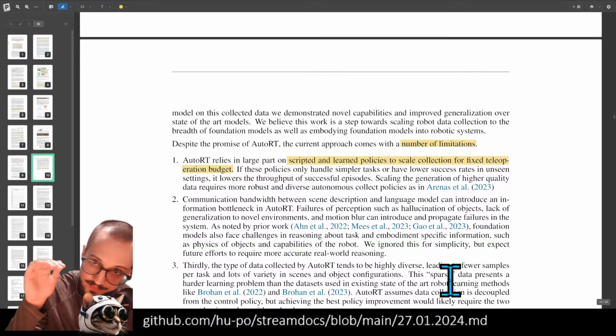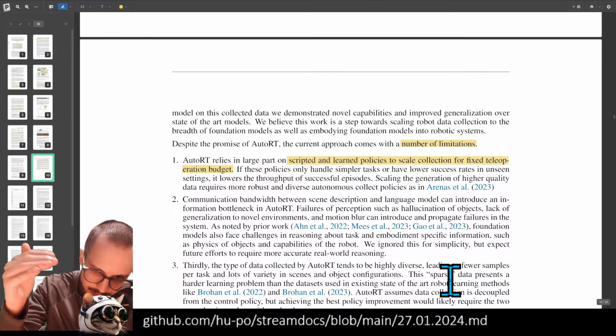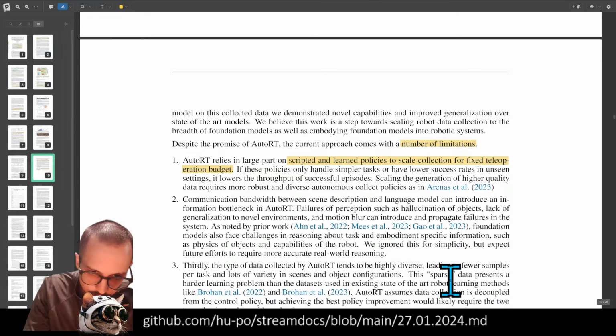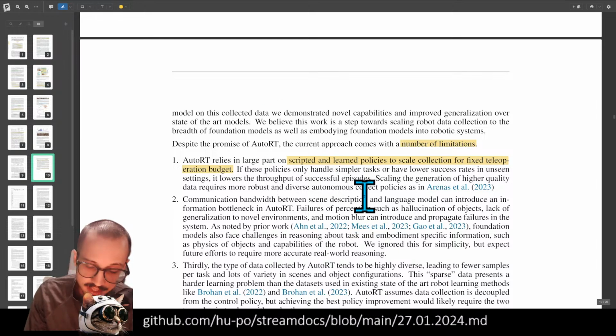Don't use the LLM to basically pick from a selection of policies. Just use the VLM to directly output actions, right, end to end. That's what I think the solution to that is, but we're going to need for VLMs to get better, at least 2x better, 3x better before you can do that kind of end-to-end stuff.